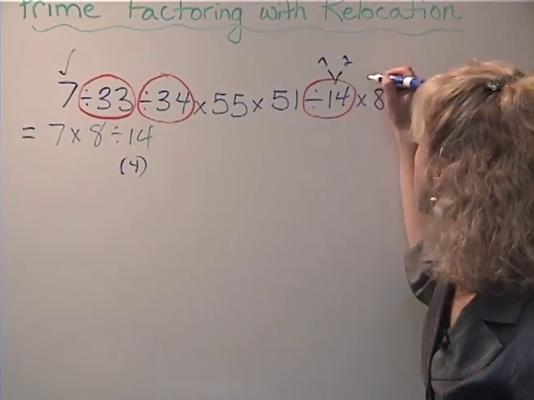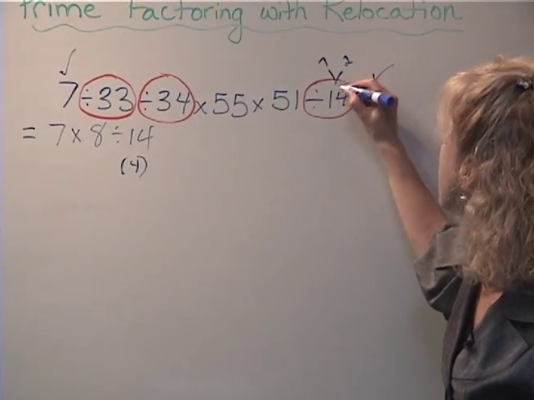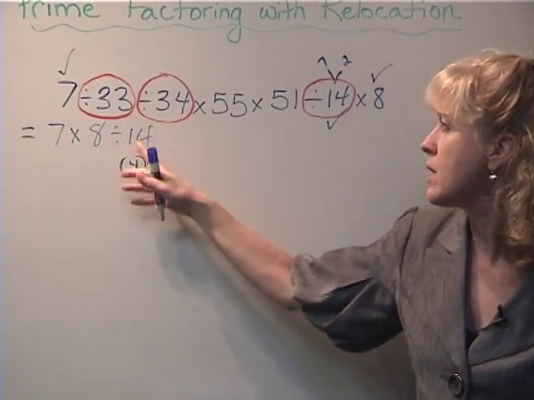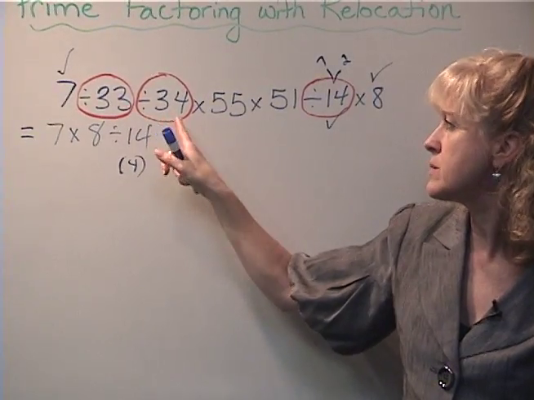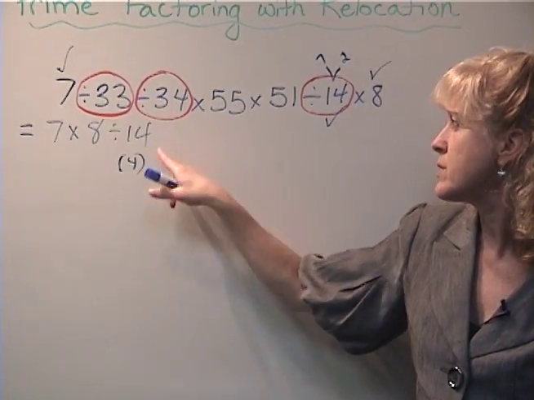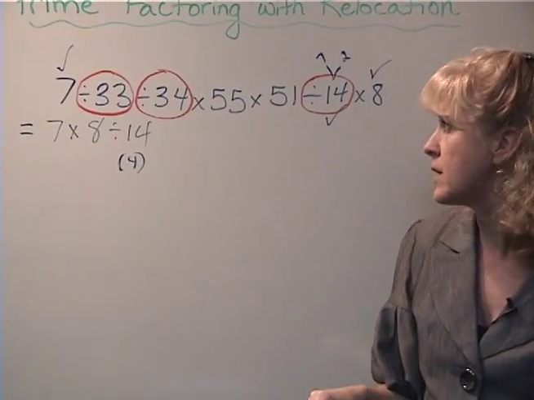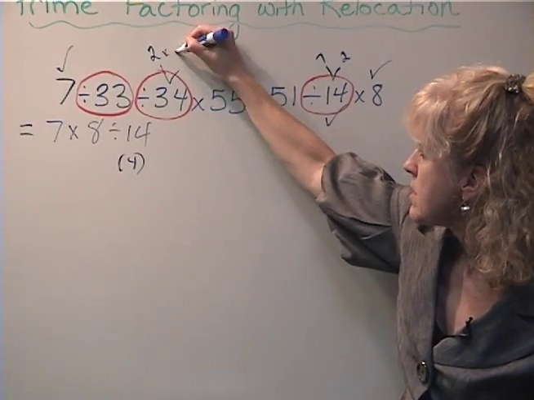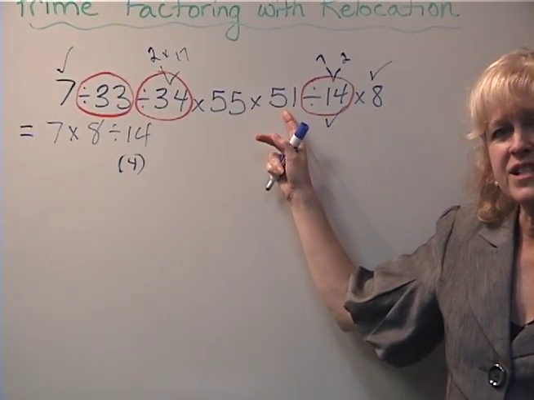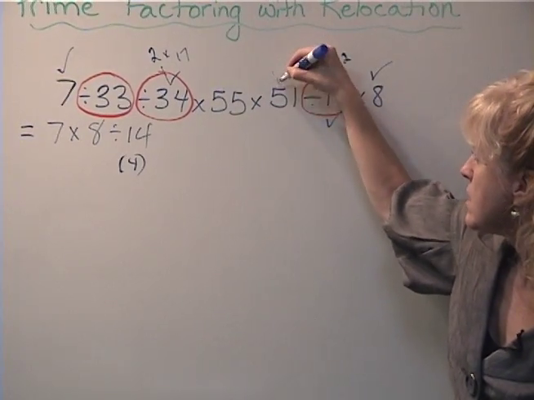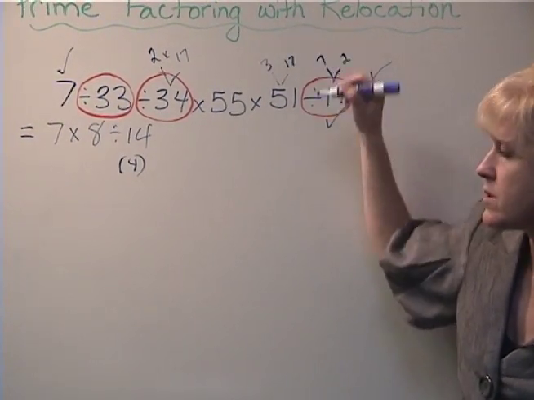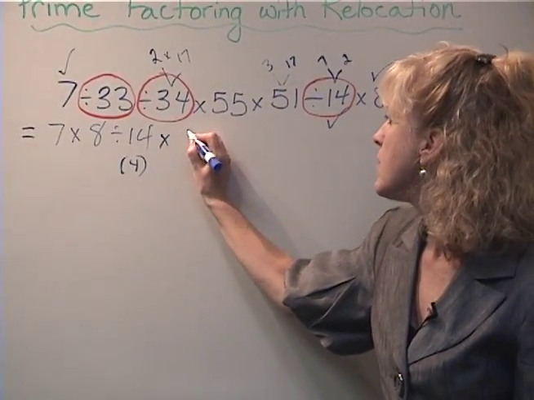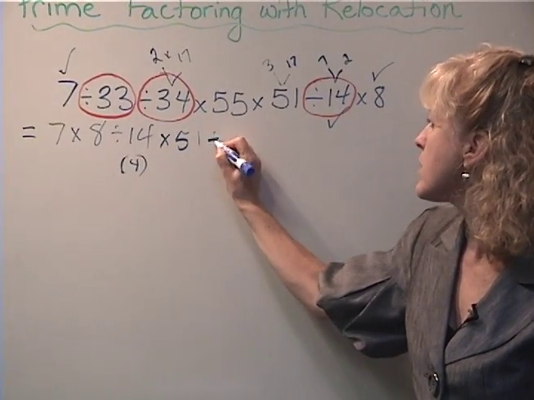Okay, so we've taken care of that. And now let's try and get rid of another number. Well, we already have a 4 here. Notice the other two numbers that we're dealing with. One is divisible by 2 and 4 is divisible by 2. So that one's probably the next one you want to take care of. And 34 is divisible by 2 and is 17, 2 times 17. And 51 is divisible by 17. It's 3 times 17. So you're thinking instead of just 51, you're now thinking of the 51 as the 3 times 17. So let's multiply by 51 and divide that by 34.